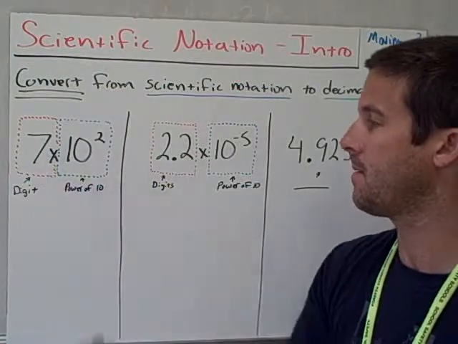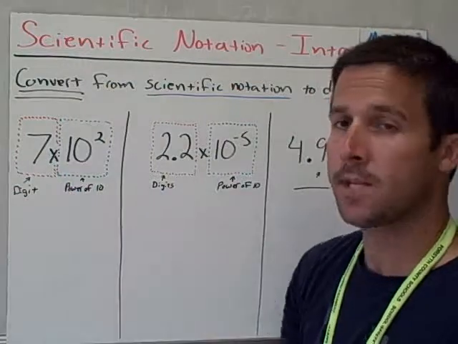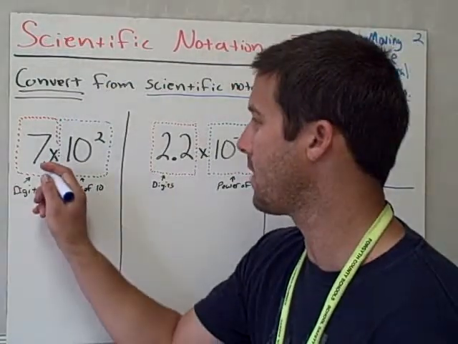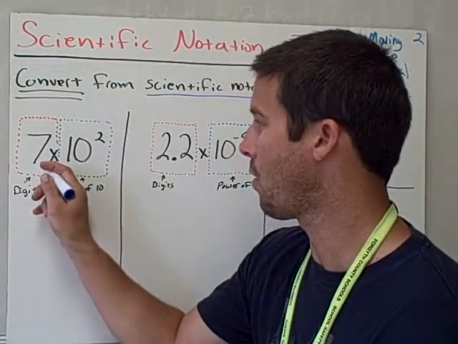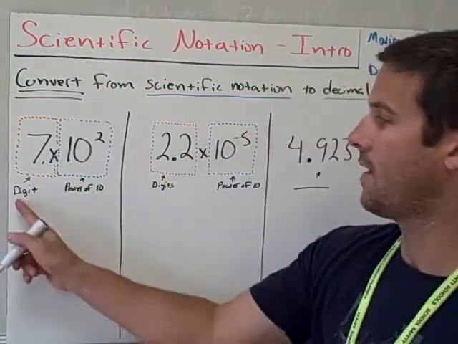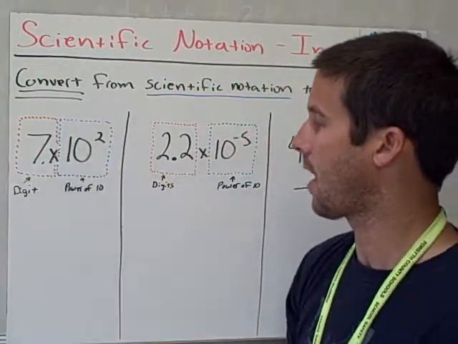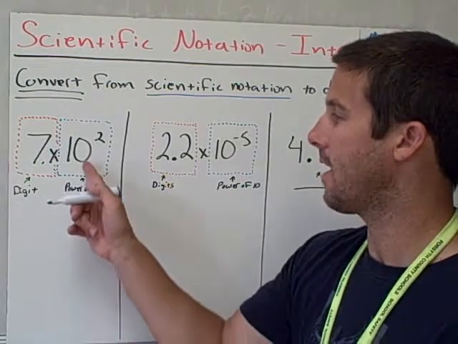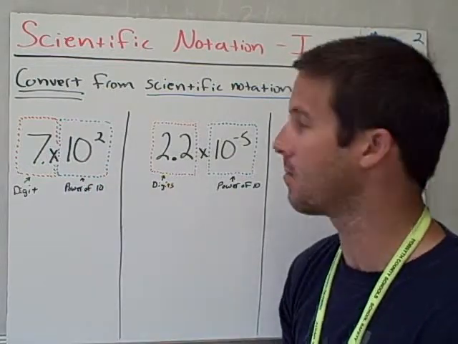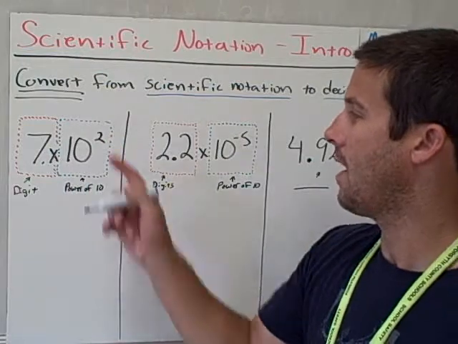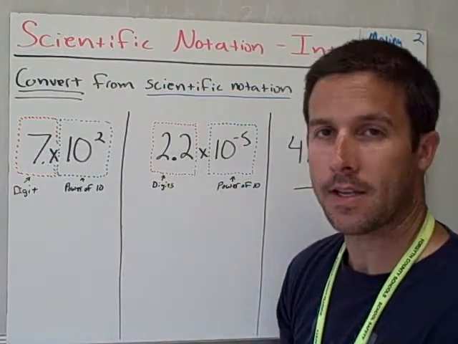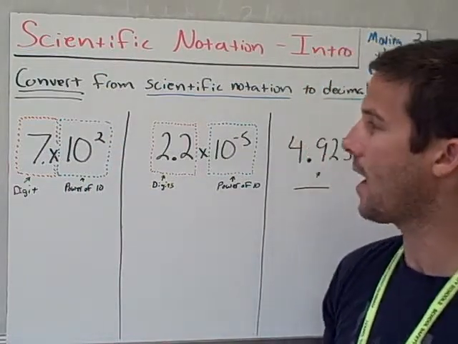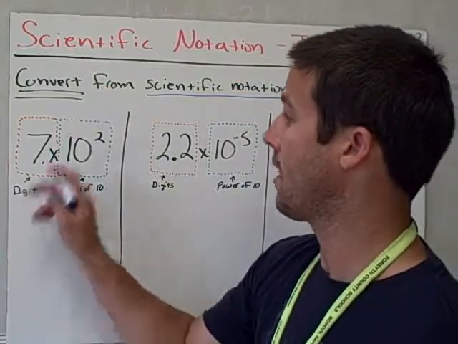Look at this example. We have the number 7. Doesn't have a decimal, but there is an imaginary decimal right here. It's just a whole number 7. We call that the digit column right here. To the power of 10. Now this side has the power of 10 number, and this one has 10 to the second power. So how do we write this in scientific notation or in decimal form?